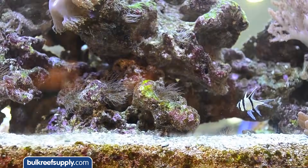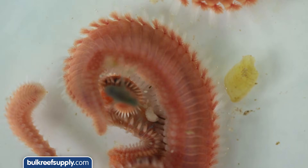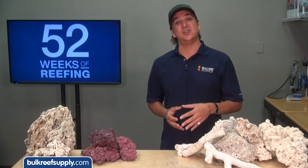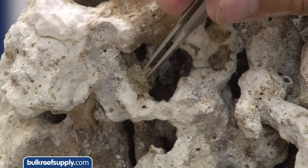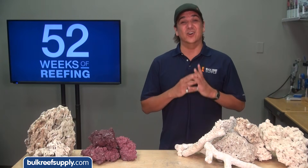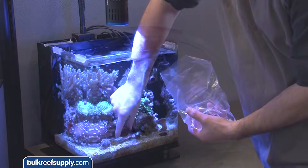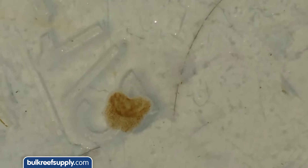The most common pests on wet live rock are funky algaes, aiptasia, fireworms, red bugs, parasitic snails, flatworms, isopods, and flukes. Many of these nasty organisms cause reefers a lot of headaches, hurt or kill livestock, and very commonly result in a complete tank tear down. Once you go through the hassle of starting your tank all over, you are going to do whatever you can to avoid putting these things back in — which is why dry rock is so popular with seasoned reefers. Basically everything on dry rock is dead and can be considered safe, meaning you are starting clean and the only pests that go into the tank are those you put in there yourself.